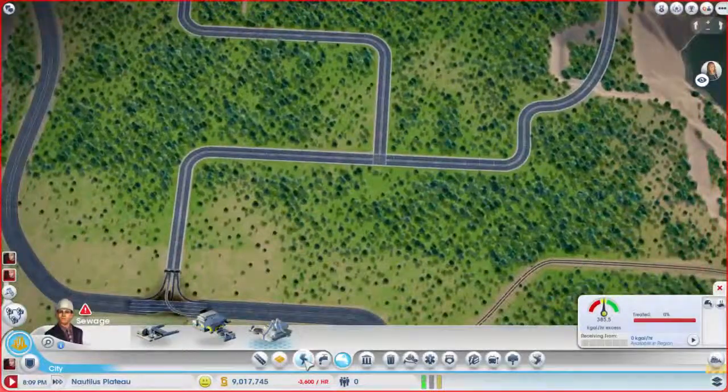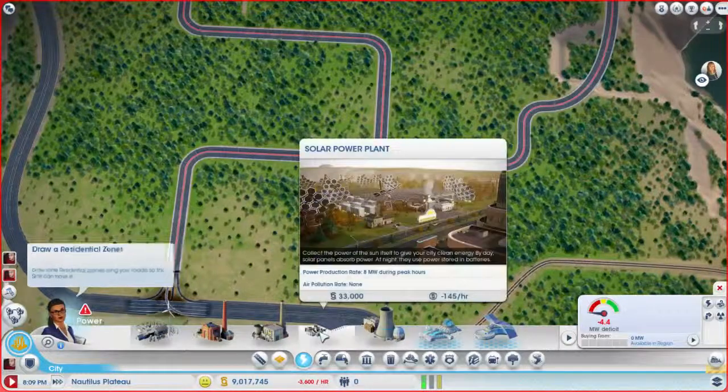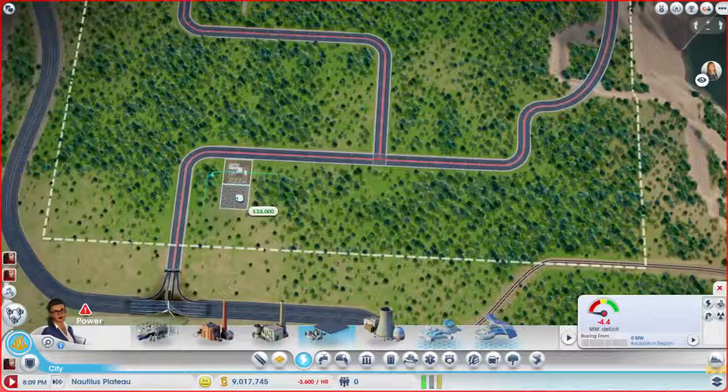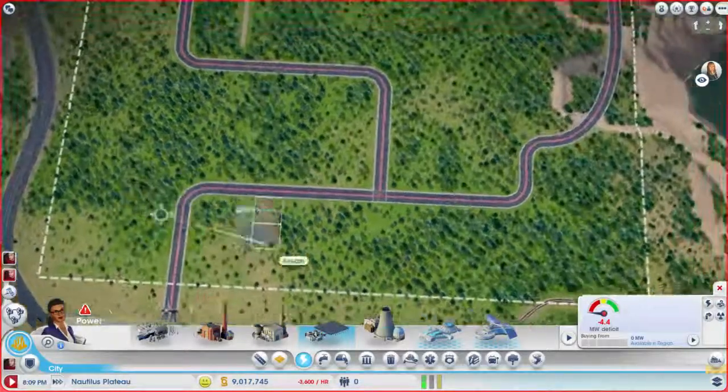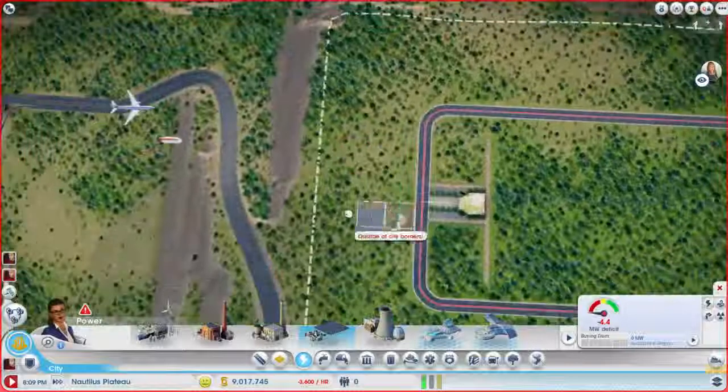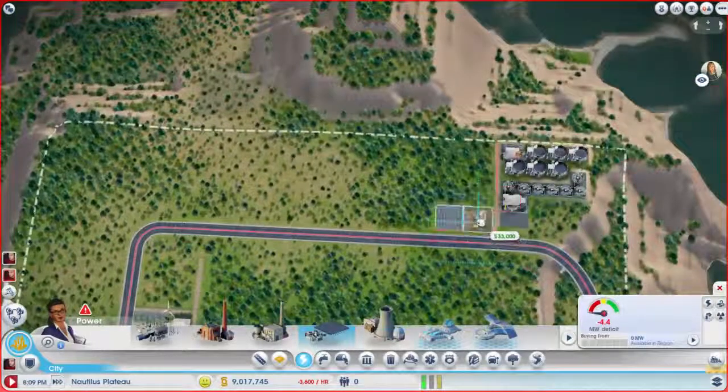Now, let's see. I'm going to start with solar. Because we already have the approvals. I guess, yeah, why don't I just put it right over here.